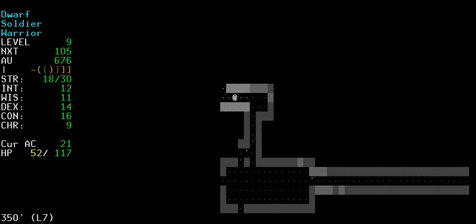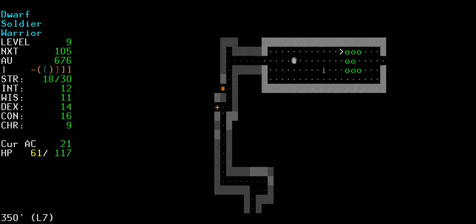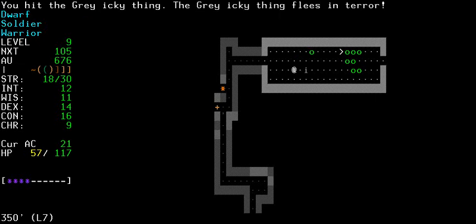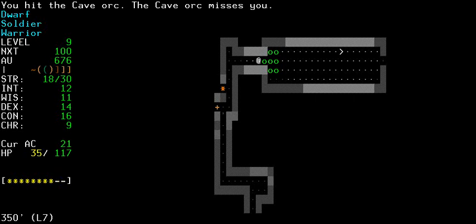And the raven. The raven was never moored. Oh boy. Who doesn't know that joke already? Yeah. Icky things. Cave orc. Okay, cave orc. Time to meet your match, which is the dwarf. Dwarves are pretty good about handling themselves against orcs. Natural enemy and all that. Oh, okay, damage. I'm taking damage.